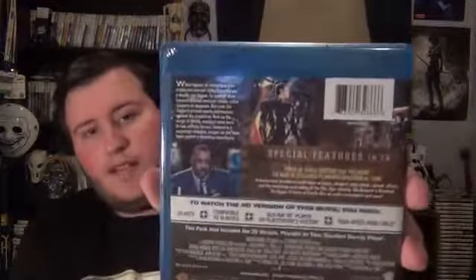Pacific Rim 3D — there's the side and the same thing on the back. It comes with a bunch of special features — hours of bonus content that take you inside the mind of acclaimed filmmaker Guillermo del Toro. Fourteen featurettes provide in-depth looks at Kaijus, Jaegers, sets, stunts, sounds, effects, and the mythology and making of the film. Also includes the director's notebook, the digital artistry of Pacific Rim, audio commentary, and more. It comes with both a 2D and a 3D version of the film.